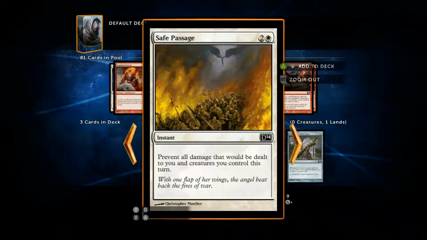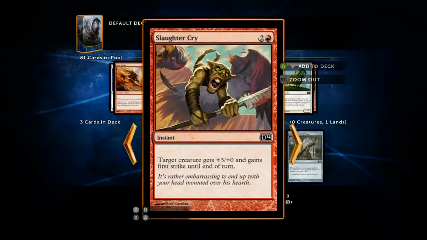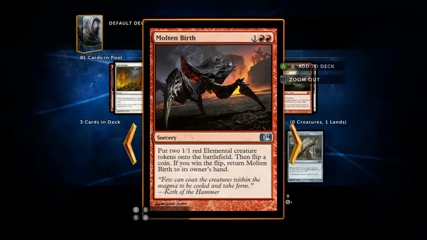Safe Passage, that'll always help everything out, so that's always a nice card. Slaughter Cry is good. You have 5 life left, I'm going to swing a 2/2, you're going to go, alright, I can take 2, I'm not going to block, and then I go, just kidding, Slaughter Cry, eat 5. That's something I've been a victim of by you many times. Too many.